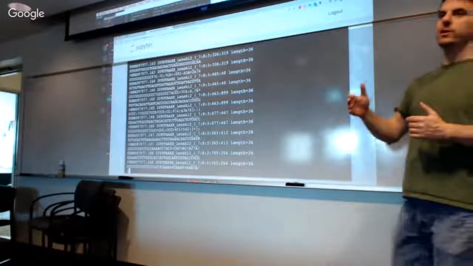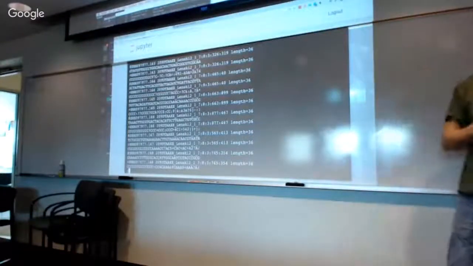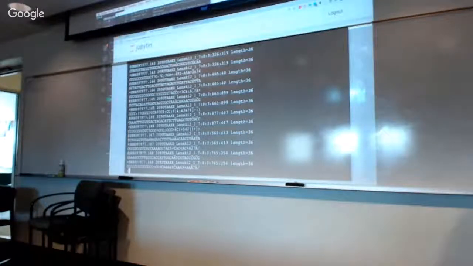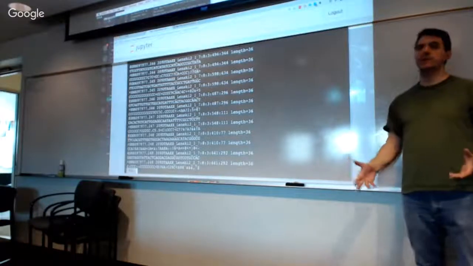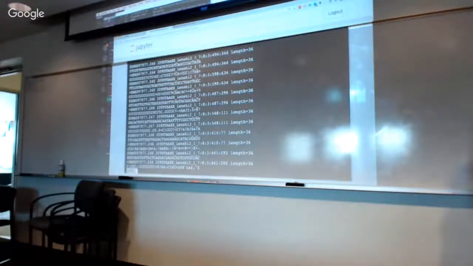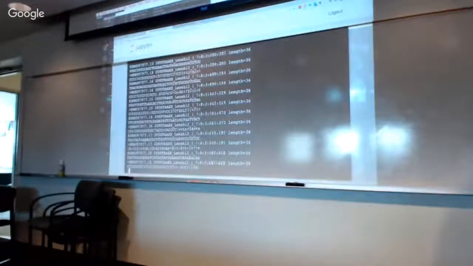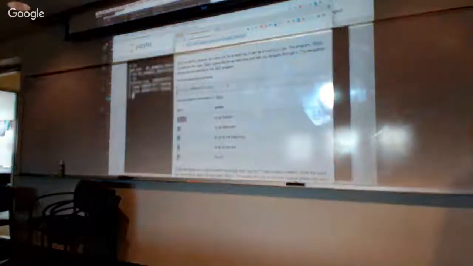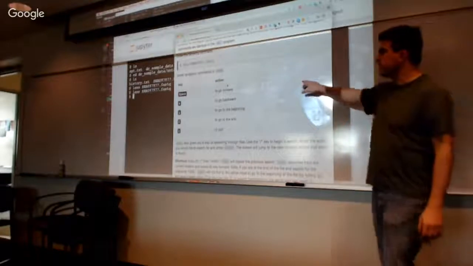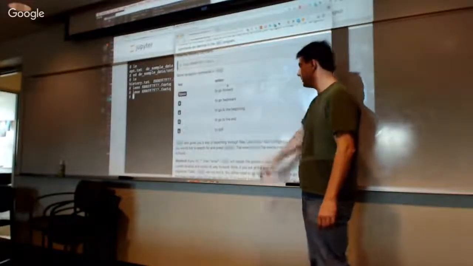So cat just sends all the data to your screen, less shows it to you one page at a time. And you might be thinking, do I have to keep on hitting space to get through all of this? The answer is, you can keep on hitting space to get to the end. If it's a big enough file that will take a long time, you can type Q at any point to get out of it. So I go into less, page down a couple, and then do Q. And there's actually a bunch of commands. There's forward, space, B is backwards, G goes to the beginning, capital G goes to the end, and Q quits.